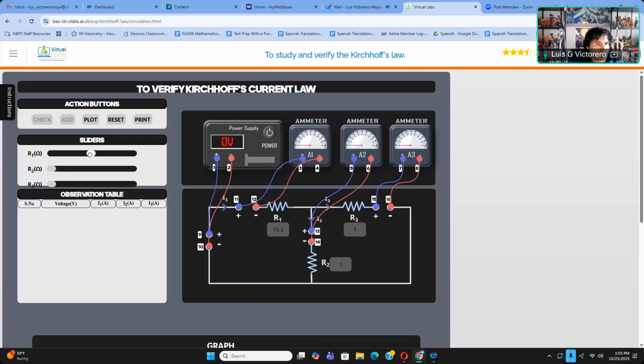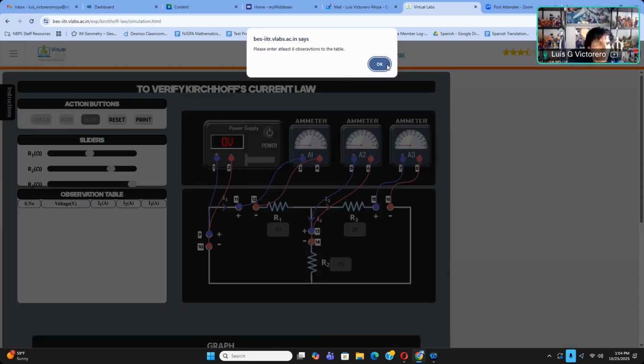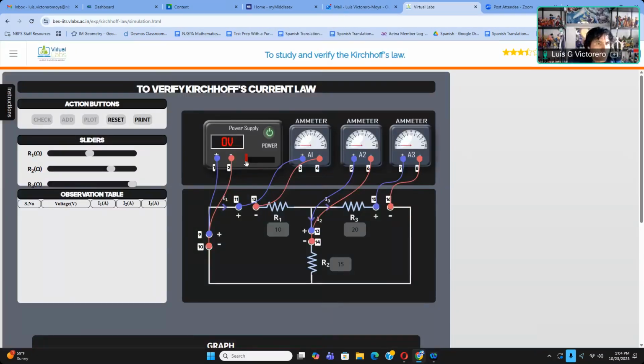Let's make this 10, 15, yeah, 15 and 20. There. Then you can plot it. If I set the voltage first here. Okay, so that's the current on each resistor. That's it. That's basically what you have to do.